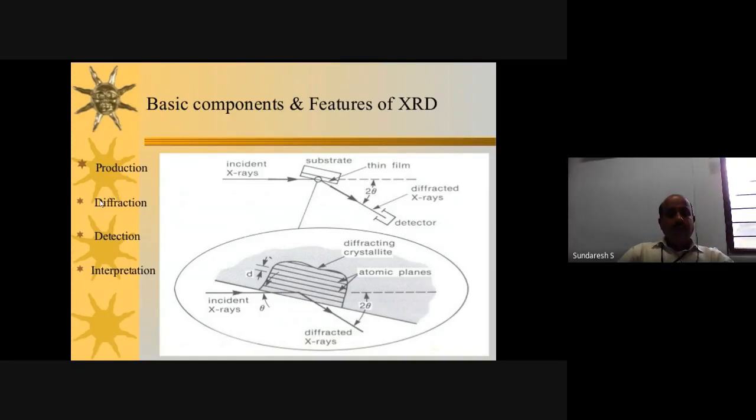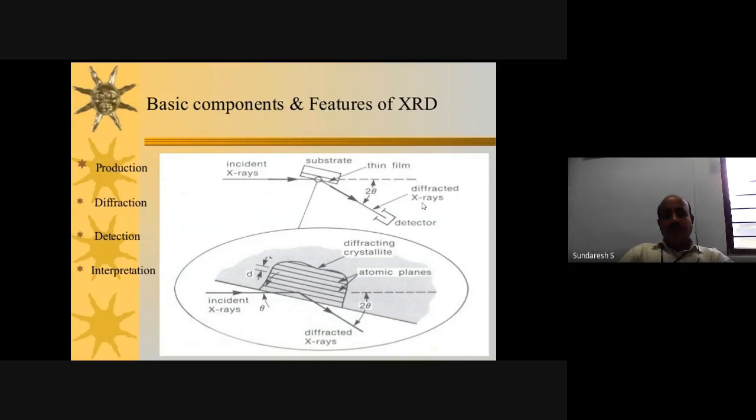Then we need to have diffraction. As X-rays are incident over the specimen, once it satisfies Bragg's law for getting a diffraction, these X-rays will get diffracted. These diffracted X-rays will be captured on a detector. The detector might be in the form of photographic films, or it might be sensors, whatever it might be. You can have any type. And these diffracted X-rays are captured over the detectors.